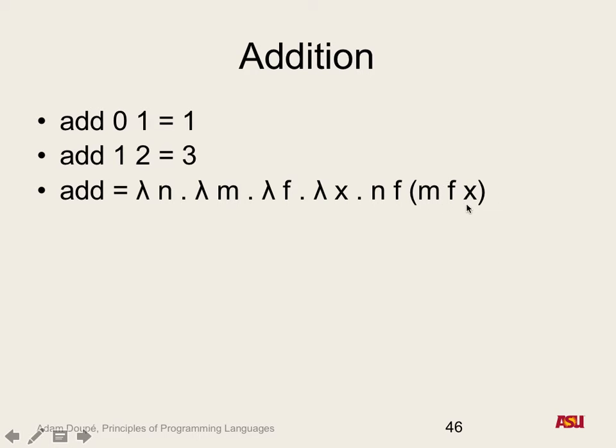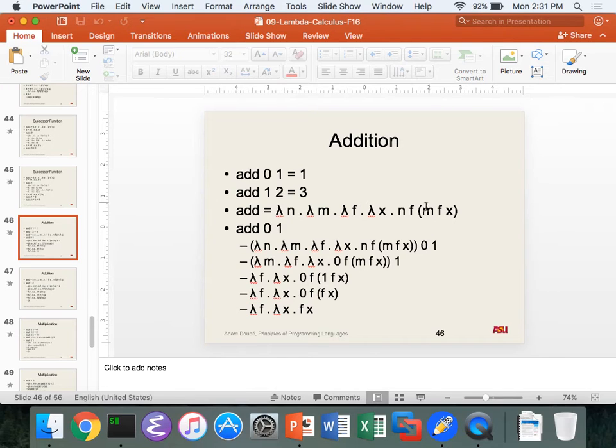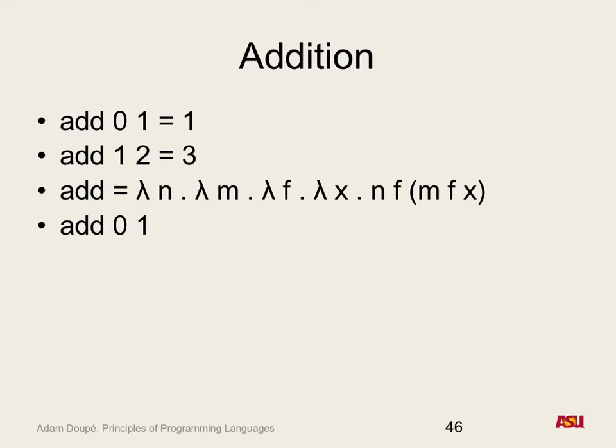So we've already kind of seen if m is 1, then what's this going to return? Just f of x. And so if n is 0, then in that case, then we have 0, f, and f of x. And so if n is 0, what's it going to return? Let's just walk through it. All right. I wanted to kind of high level that, but that's fine.